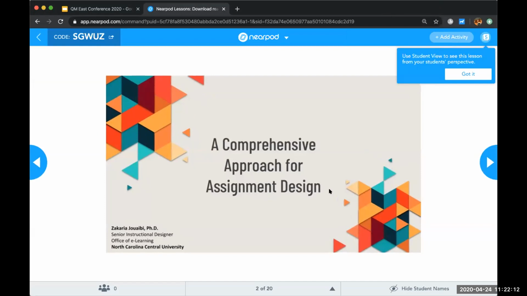So my goal today is to get you thinking about how we design our assignments and by extension our projects, whether they are online or on-site. I would like to suggest a paradigm shift in how we perceive assessment and its function in the learning process. So I will be introducing a comprehensive framework to assignment design and share with you some helpful resources. I also wanted to tell you that I have included some interactive activities, and your participation will be deeply appreciated.